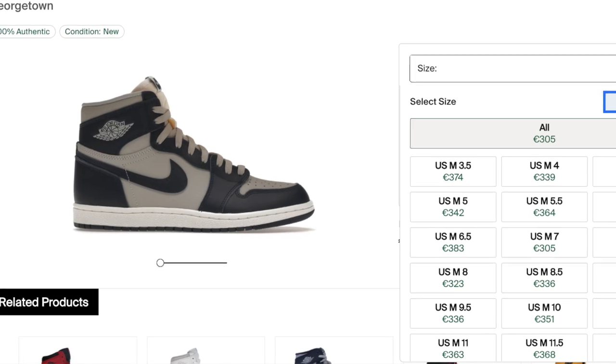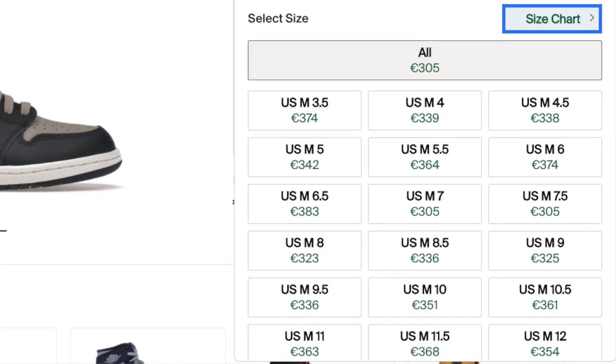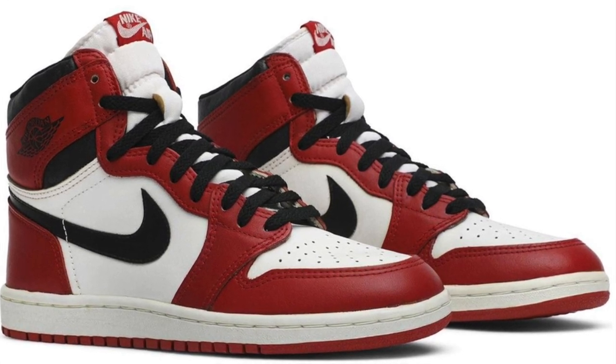Looking at the resale market — these are European prices by the way — they're going for about double retail. If you're in North America and check StockX, prices are probably going to be a lot higher right now because the shoe hasn't released there yet. For North American viewers, I wouldn't buy them right now; I'd wait for the American release for prices to come down. These Jordan 1 85s surprisingly haven't been rising in price very fast, so if you're on the fence you can take your time and buy at a price you're comfortable with. We also got exciting news that the iconic Chicago colorway will be re-releasing in the 85 model later this year, so you could sit out this release and save your money for that pair.